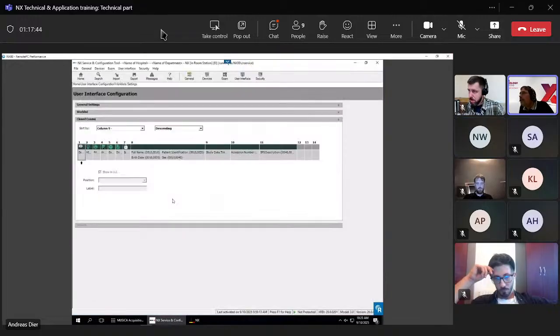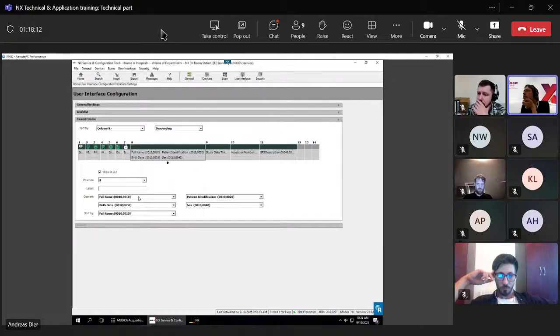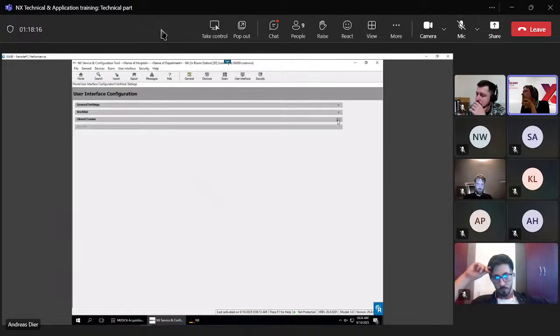Okay, good. Then yes, anything more? No, we have seen everything now. Maybe just to mention this show in user interface. This means if one of the rows is not in use, we can just remove this show in user interface. And of course, if we have rows or columns with content, then we want to see them, so we enable this with this hook show in user interface. Okay, that should be clear so far.